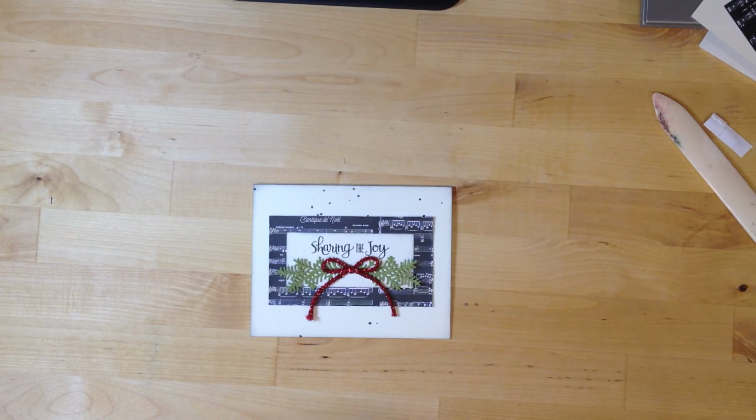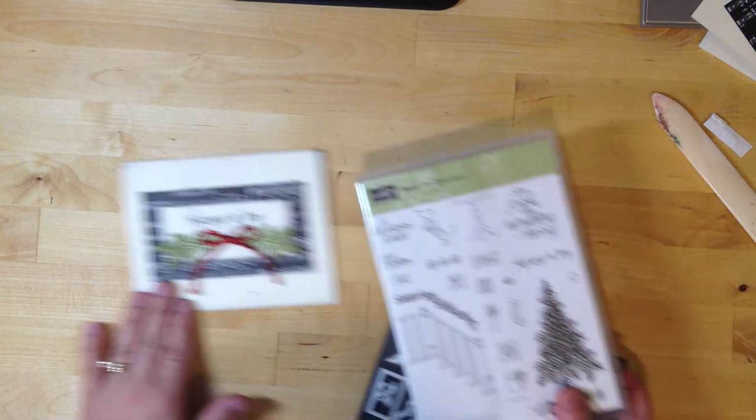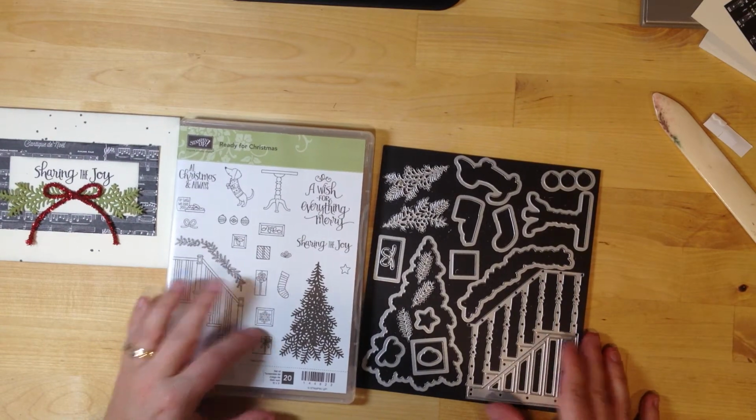Demonstrator, and I am happy to be here today to share with you this beautiful card created using the Ready for Christmas bundle, which includes this cute little stamp set and the coordinating framelits.